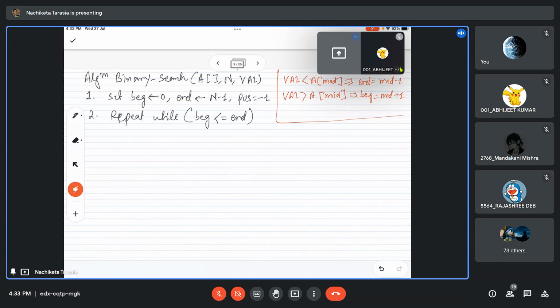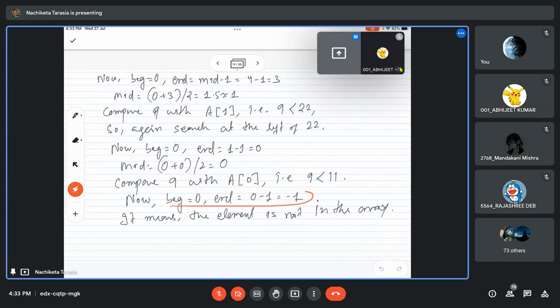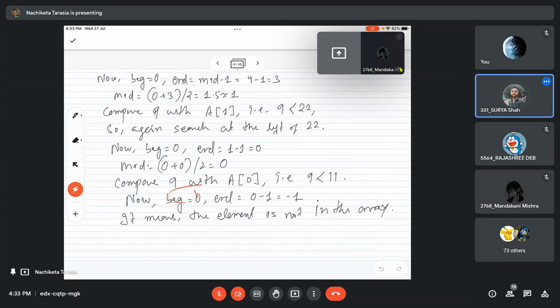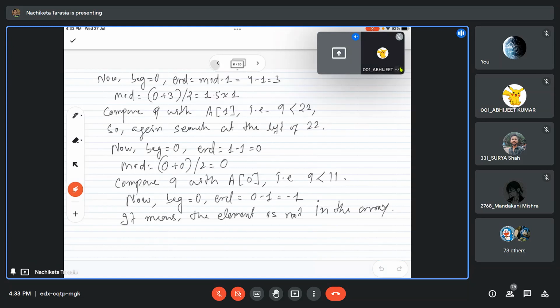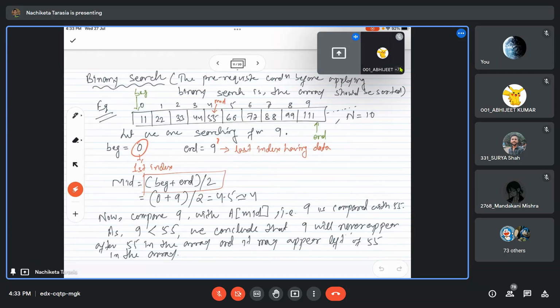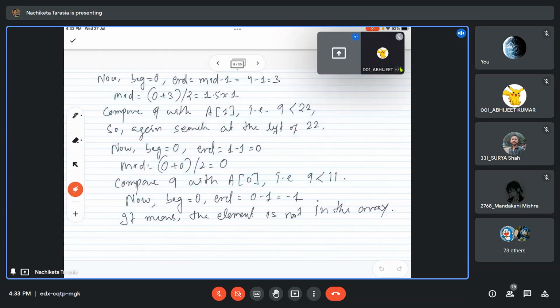Now I'll take a pause and ask you, does this condition satisfy this thing or not? No, sir. Is beginning less than end, तो beginning जब 0, end जब -1 हो जाएगा, ये false हो जाएगा. जैसे हमने देखा कि पहले ये 0 था, उसके बाद 9 था, उसके बाद ये 0, ये 3 हो गया, उसके बाद ये 0 हो गया, बट at some point it becomes 0 and -1.